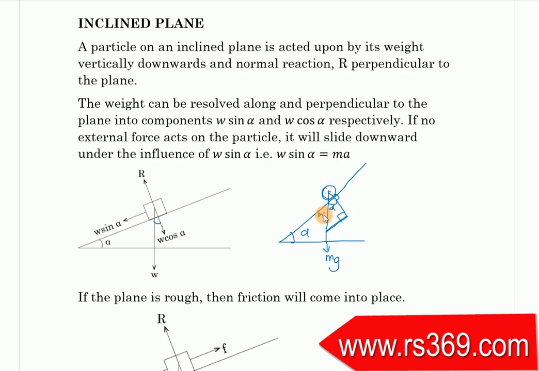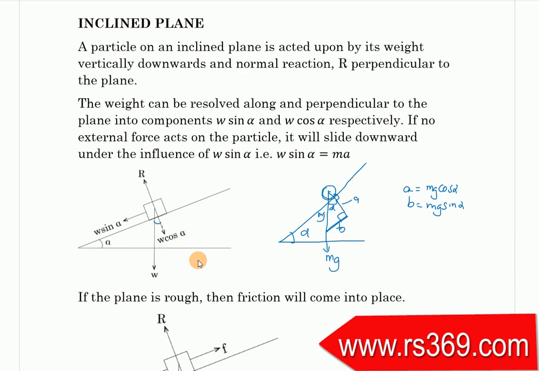Along this hypotenuse you have mg, and you are resolving it along this one and that one. If this one is A, this one is B, you have that A is equal to mg cosine alpha, and B is equal to mg sine alpha. So the component along the incline acting downwards is mg sine alpha, or W sine alpha. If I write W to denote the weight of the body, I have the component W cos alpha perpendicular to the plane, and that component shall counterbalance the normal reaction, the force exerted on the object by the plane, by the surface.